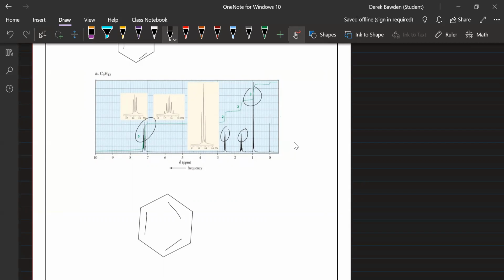Well, let me think. Yeah, it's kind of tricky to see how many peaks are in each of those. So I thought that was a triplet, the one at like 0.9. So that would be 3 hydrogens with 2 neighbors, you're saying? Because didn't you say that was a doublet? Yeah, I think that's 2 neighbors with 3 peaks, right? It's going to be a triplet. So 2 neighbors there.